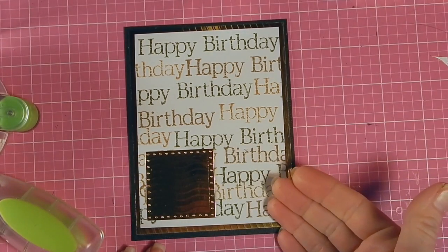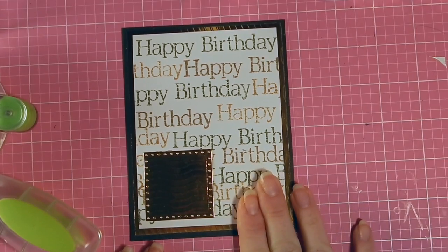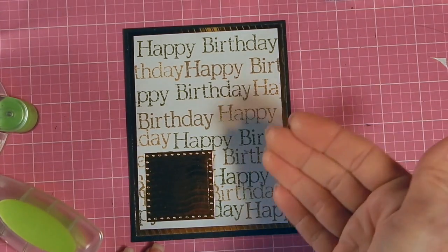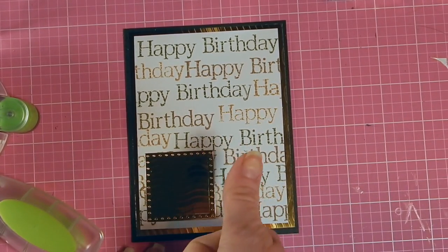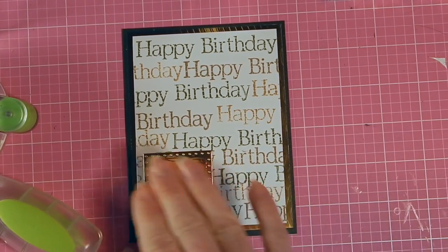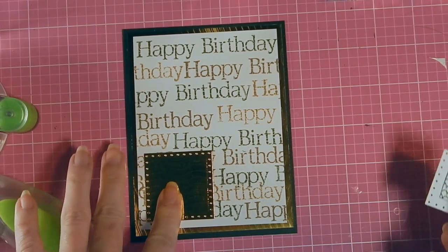Now, when you're deciding which of those things you want to do, keep in mind how you plan on delivering this card, okay? If you're hand delivering it, it's not going to be a big deal if this has dimension on it because you won't be paying postage. But if you are mailing it, that extra dimension is going to possibly require a larger envelope, and you might be paying more in postage because it will make the card slightly heavier. So just keep that in mind when you're deciding how you want to go about attaching this.